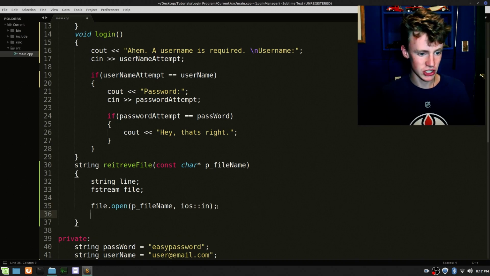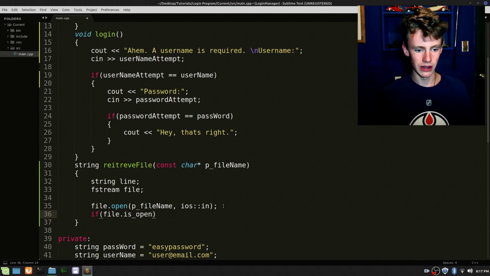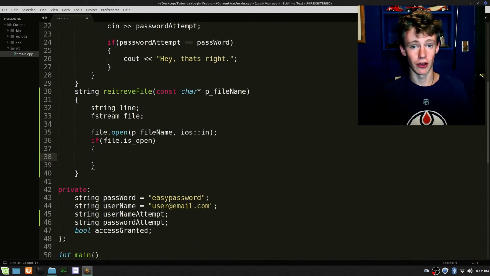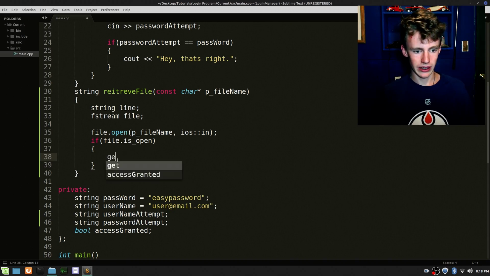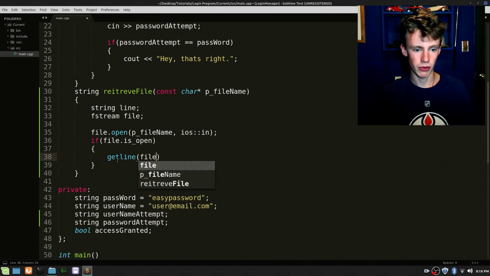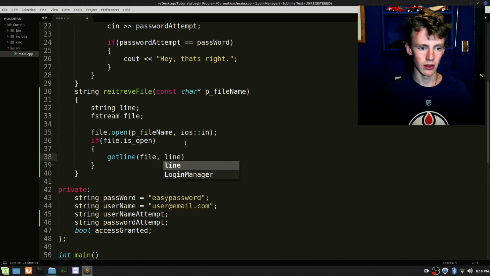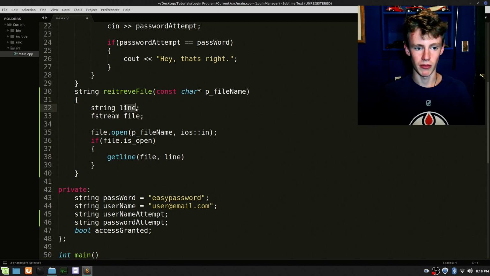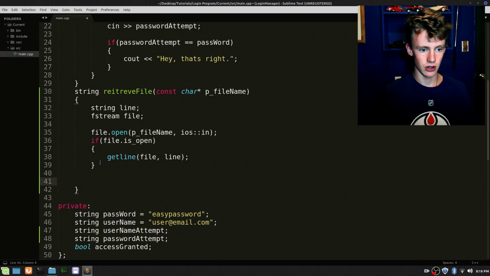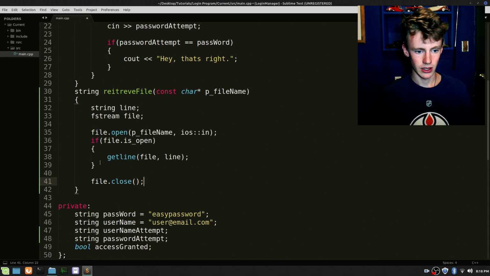We're going to perform a check. So if file.is_open. So if that happens, because we don't want to do stuff with the file if it's not even open. If it's open, we're going to get a line. So getline and then get the file. So we're going to retrieve it from the file and we're going to place it into the line. So it takes it from file and goes into our memory, into line. After that, exit that squirrely brace and then just go file.close. So that this way we say, hey, we're done reading from the file, all good to go.